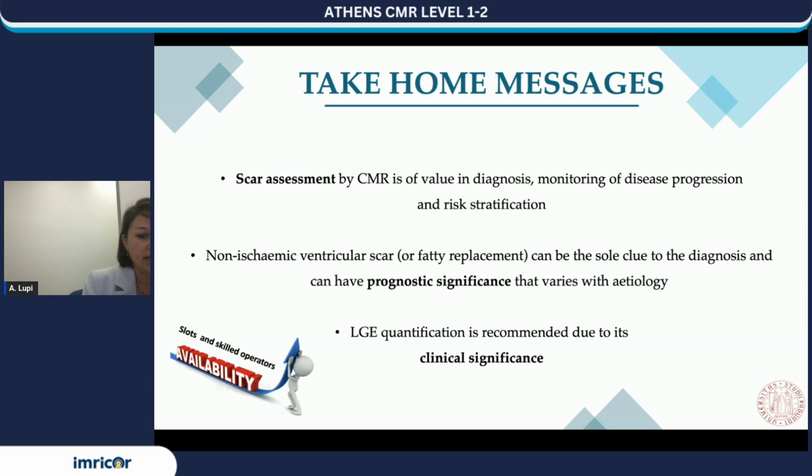And LGE quantification is recommended due to its clinical significance, but also because it allows for a standardization, and in the future it could promote the follow-up in the same patient over time, and also in different patients.